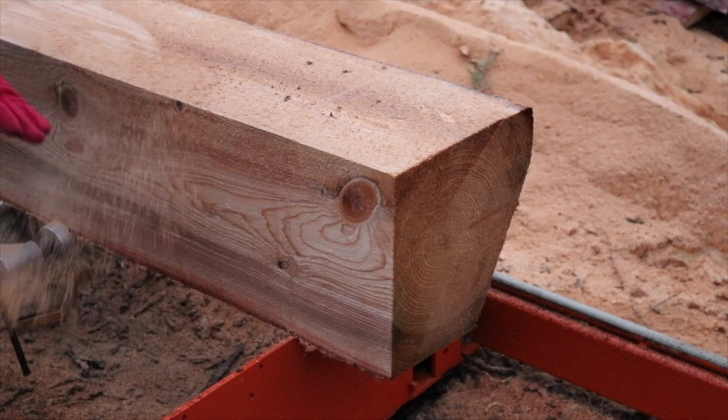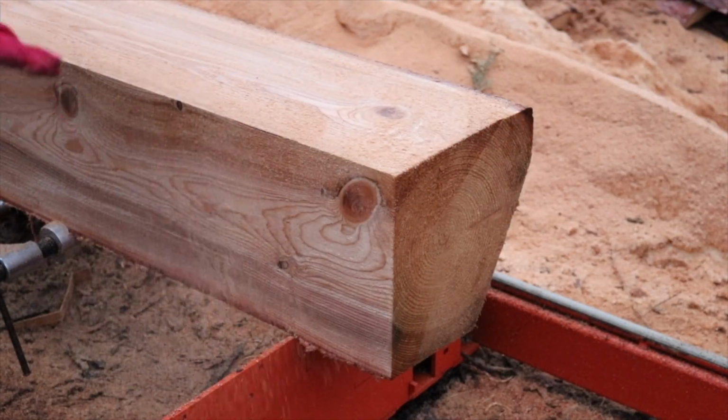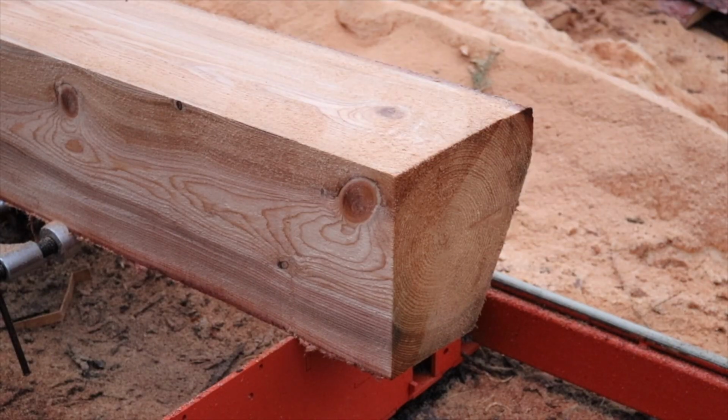And I have another hemlock log over there. It's about 18 inches in diameter. That is really pretty. Very nice. But it's getting dark. They're probably having trouble seeing us.